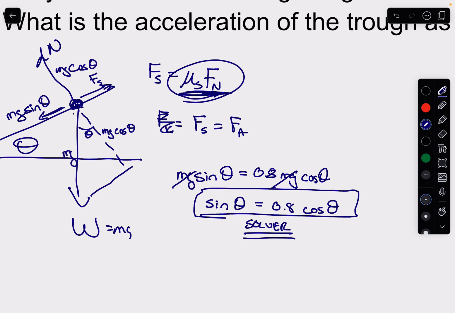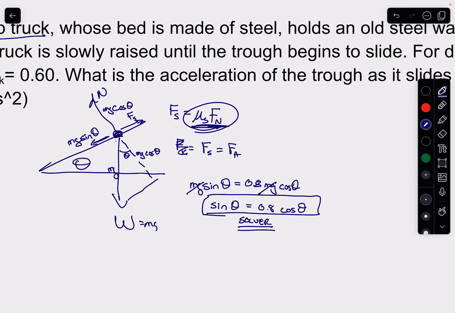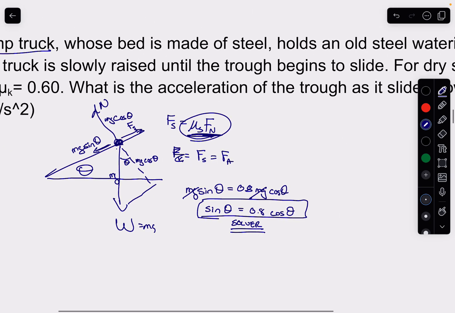And so I used my solver on my calculator to decide what this is. I think sin theta over cos theta is like tan or something like that. But I just used my solver and my calculator to figure out what theta was. And I would encourage you to know that. So once you know theta, you will know what theta is at some number of degrees.